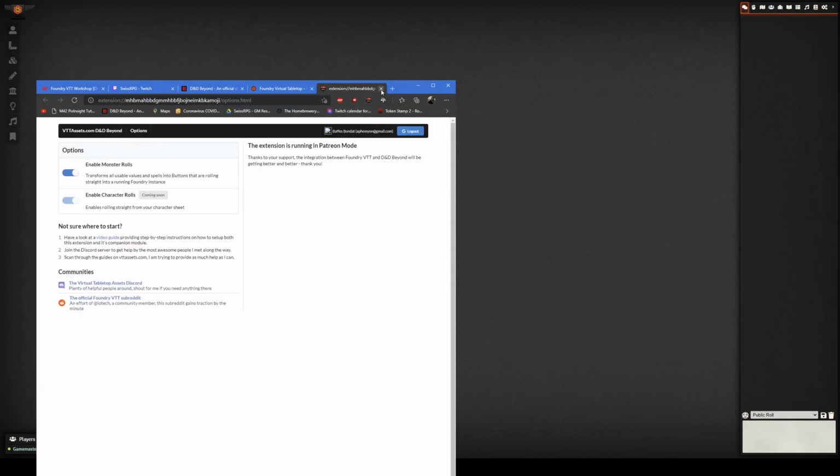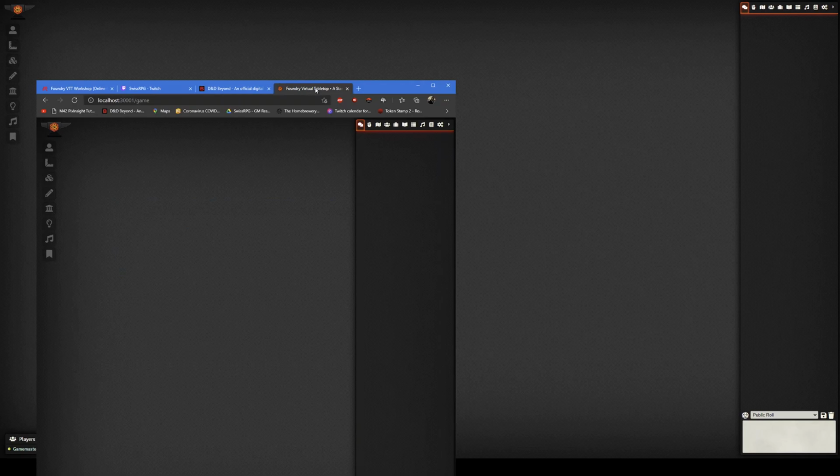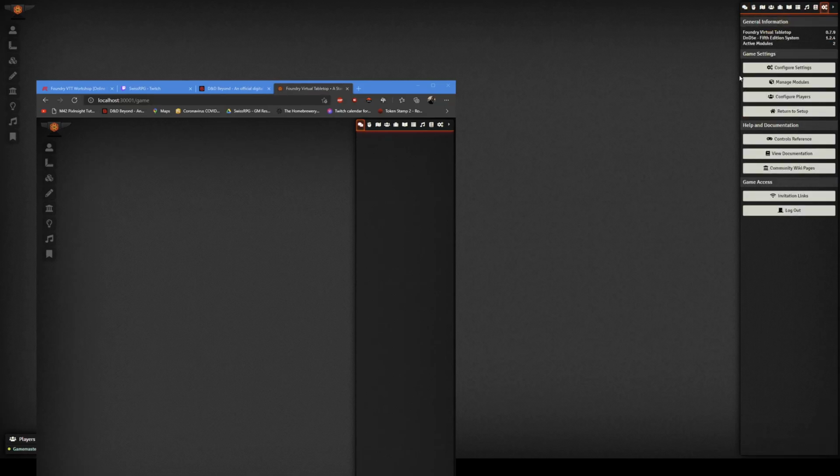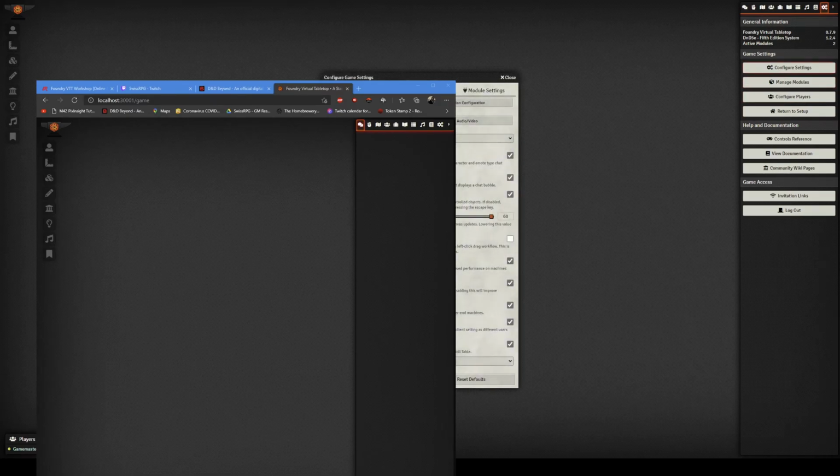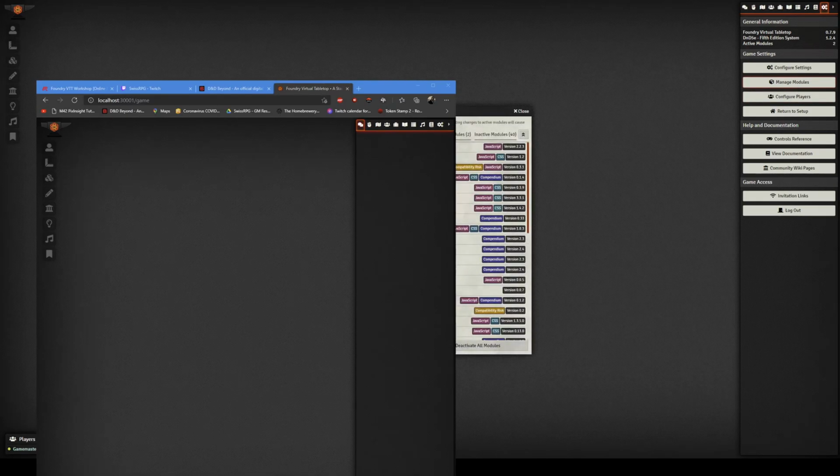Am I connected? Should be working because... Ah no, wait, I was stupid. I forget that all of the time. So when you install a module, when you have the module configured there for your world, you need to go to configure settings, module settings, and then you need to, no, wait, go to manage modules. We have the module enabled, that is good.